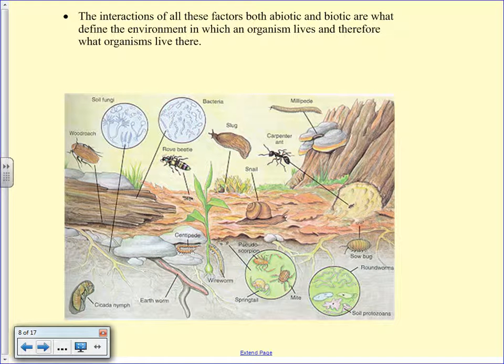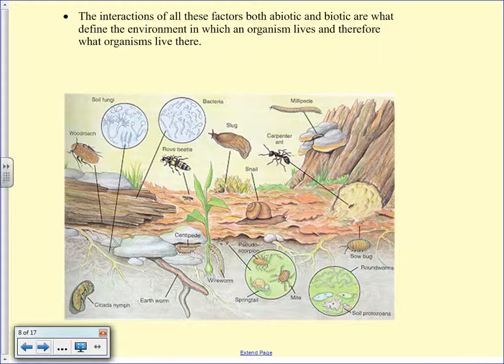Now, it's the interaction, like we said before, of all these factors that makes a community what it is. When we talked about nutrients getting redistributed, there still has to be a decomposition process. That's what all these little things do. Bugs, bacteria, fungus, all that kind of stuff are all decomposers. They're the ones that turn the litter and humus into nutrients to help keep the cycle going. So they're really important. But sometimes we view them as pests and we try and get rid of them, and we don't realize just what kind of important work they're doing.